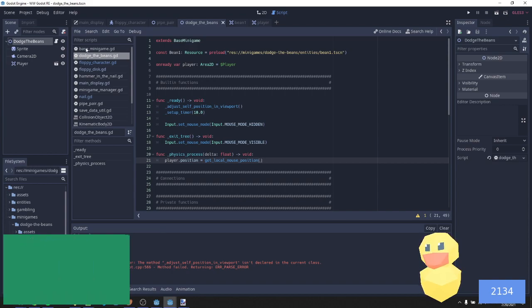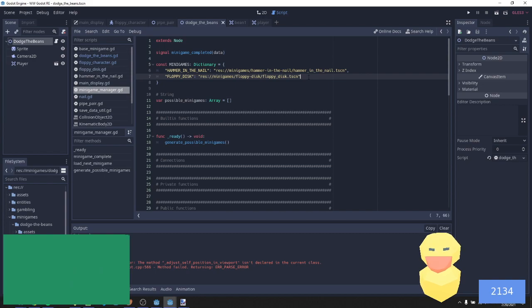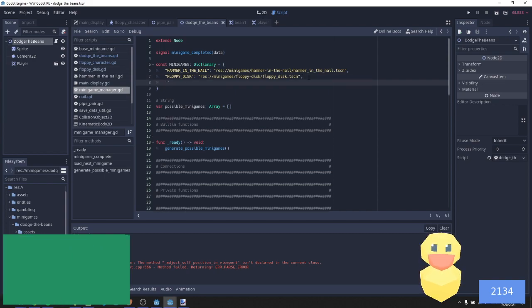Alright, so let's try this. Dodge the beans. We'll grab the path, go to minigame manager, add this. Dodge the beans.